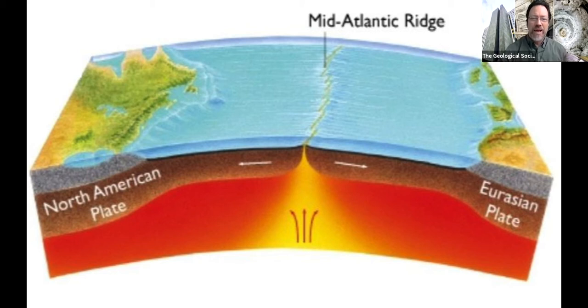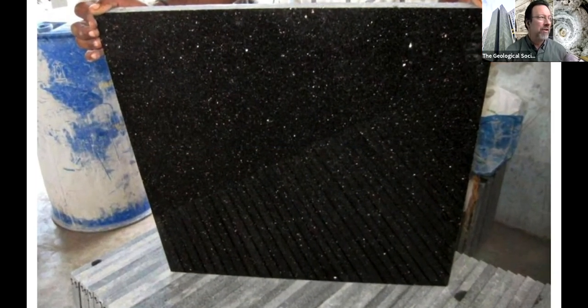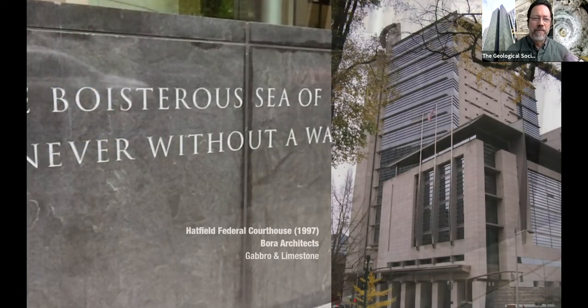It has not had its chance to mix with the continents and to have more complicated silicates. And so it's just very basically these black minerals, olivine and hornblende or pyroxene perhaps, with some flecks there. You see there the shiny flecks of plagioclase feldspar. So that gives it a little bit of character. And one of the things it does very nicely is it makes a good contrast for carving.